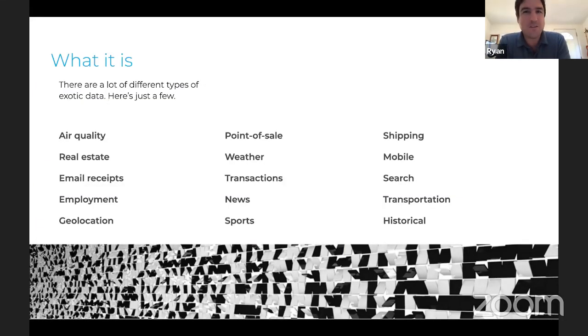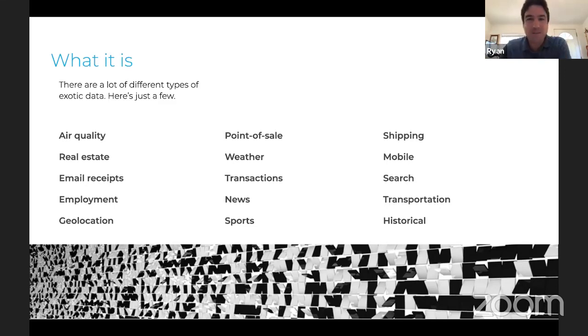These data sets are used by hedge funds looking at macro market trends and really just building models, plugging them in, trying to find any type of statistical relationship between weather events, sports events, consumer purchasing behavior, the amount of foot traffic in New York City, plugging any of that into a model to try to predict the swing in either overall market movements, like just tracking the S&P, or looking at specific large cap stocks. This is the kind of stuff that hedge funds would be using this for.